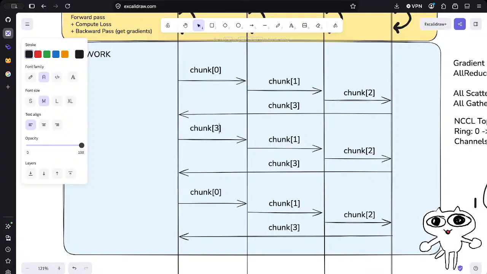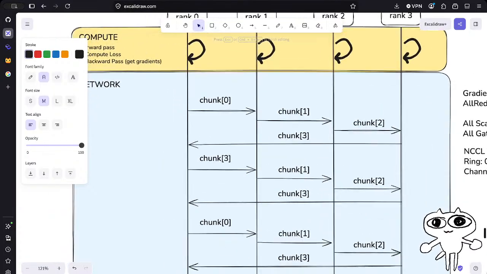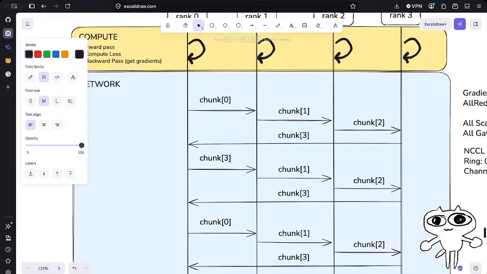So now that rank 3 sent its chunk to rank 0, I'll come to what these chunks are. This is just getting accumulated.